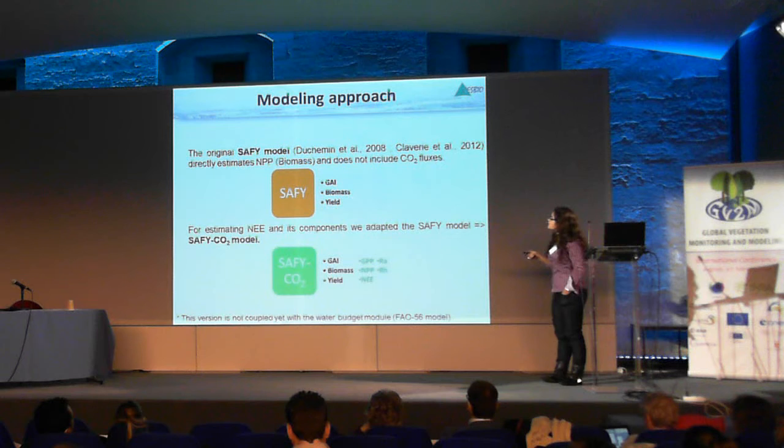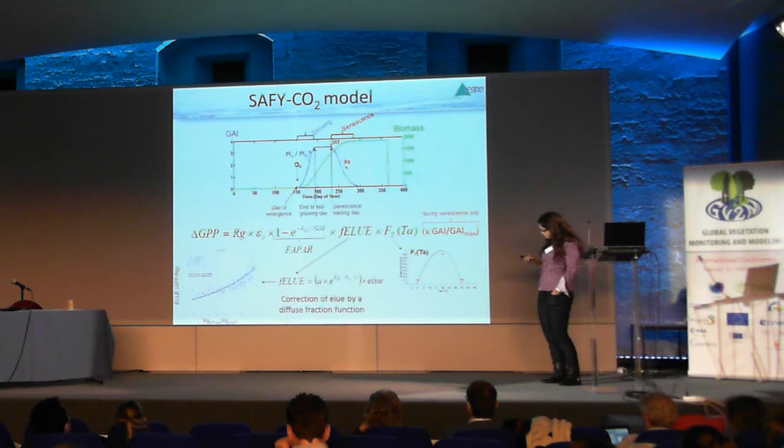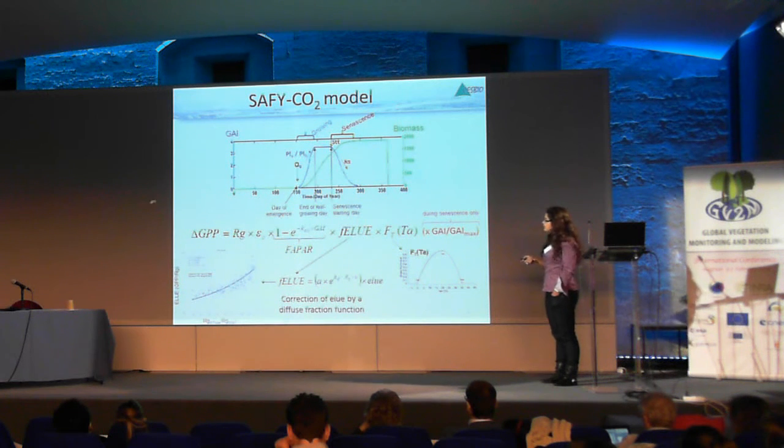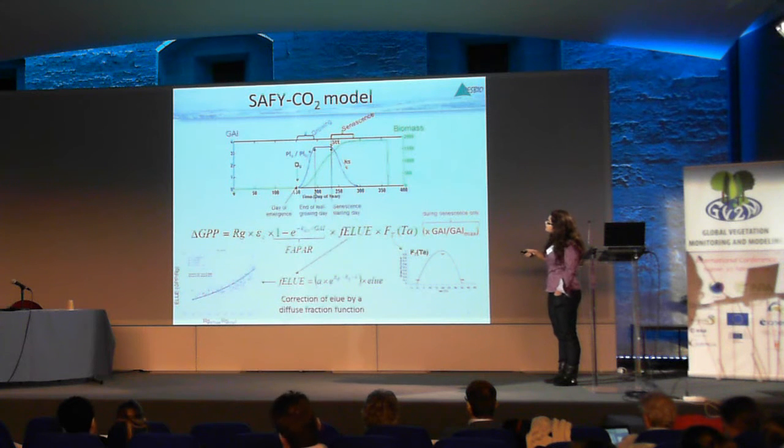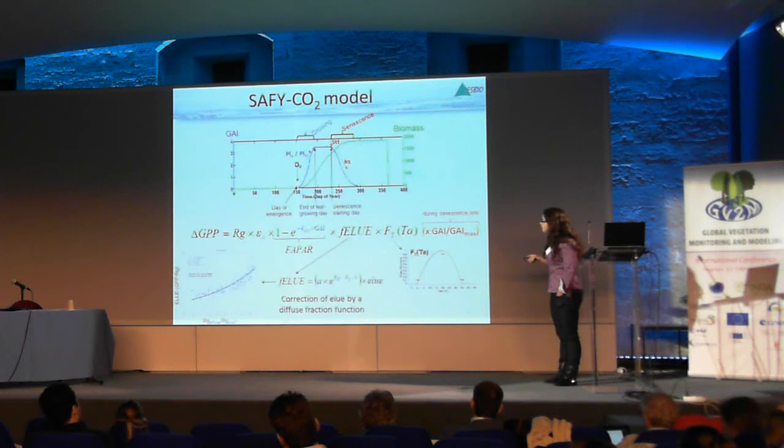So, the original model, the Ceschia model, was able to simulate the GAI, biomass, and yield. And I present a new adaptation of this model to be able to simulate all the carbon flux components. As it is based on Monteith's light use efficiency theory, here we calculate the GPP, which is based on the incoming global radiation multiplied by climatic coefficients, multiplied by the FAPAR, which will depend on the GAI. And here we have a GAI profile and the parameters concerning the growing season and the senescence, so those are the parameters we calibrate with the GAI from the remote sensing data.